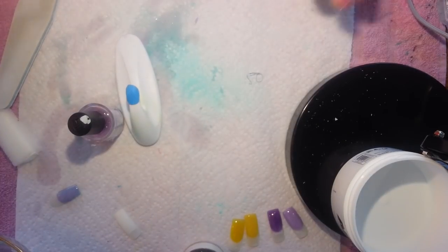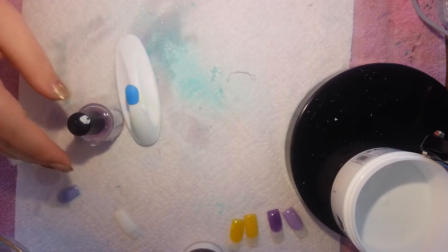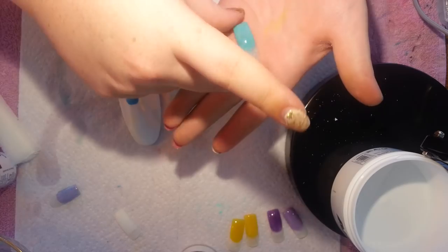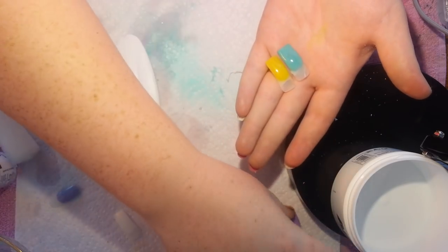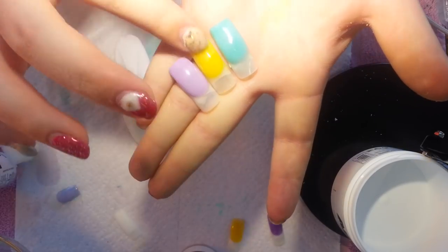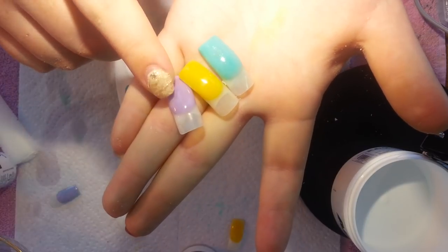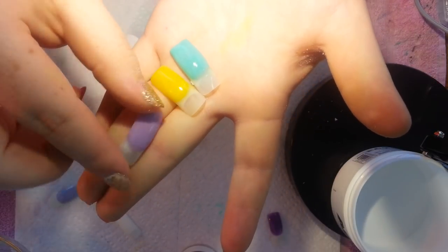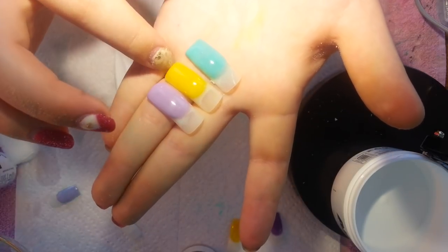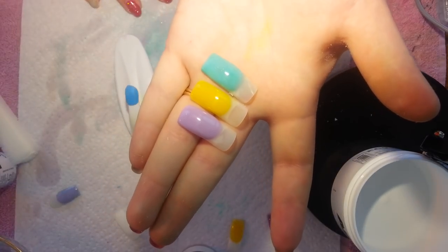Well, this video was to demonstrate how to make colored acrylic with pastels, so I think I did pretty good at that part at least. So I'll just show you my colors once again. I'll just show you one of each, my favorite ones of each. I'm definitely going to be using these for Easter. Blue, and the yellow, and the purple. So hopefully this can help, and I hope you all succeed at this, because it really is fun.